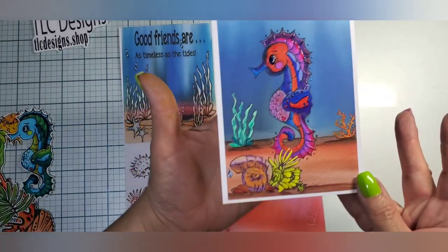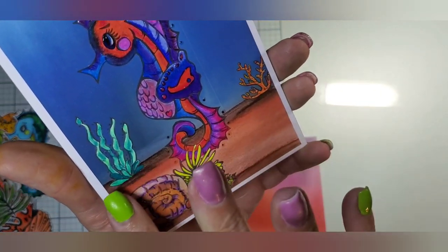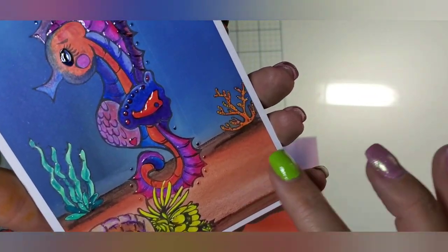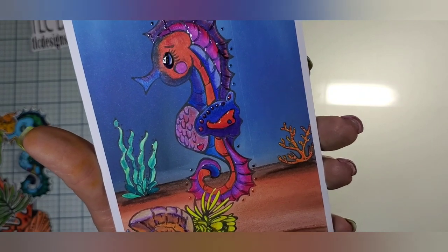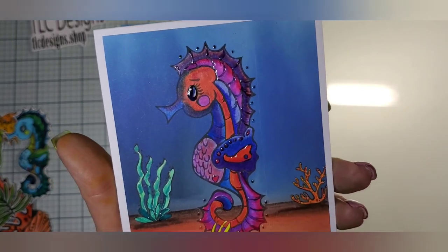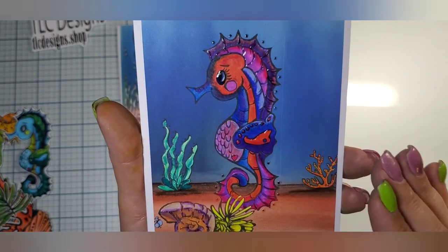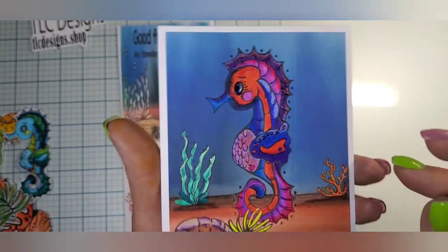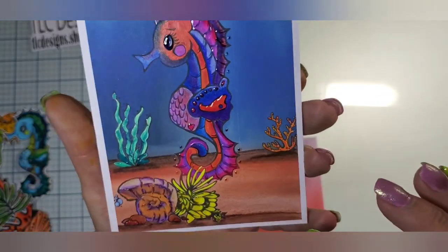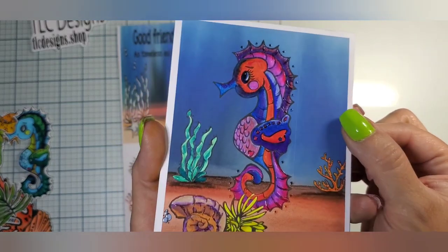All I did was I put in a dark line with color pencil, and then I lightly used color pencil to fill that in. So those streaky lines actually now look like they belong there. And then I have one little blemish, but I think the recipient would be okay with that. I color penciled all of the little items. And then on some areas, not everything, I just went in with my glossy accents and spruced them up so there was more texture to the card.